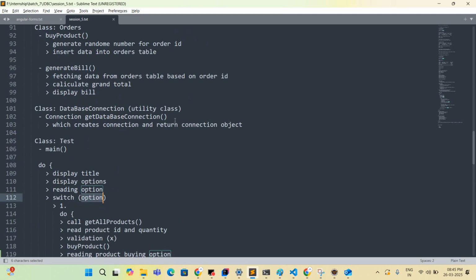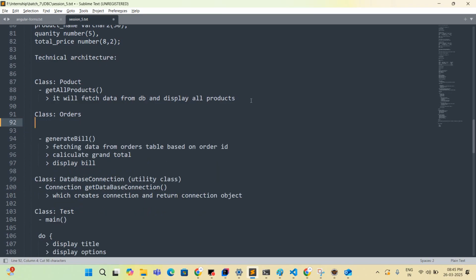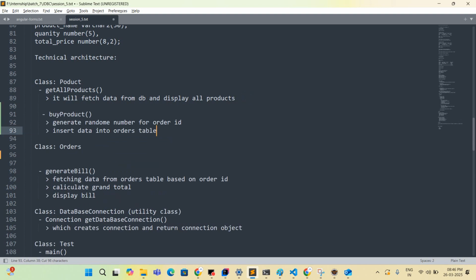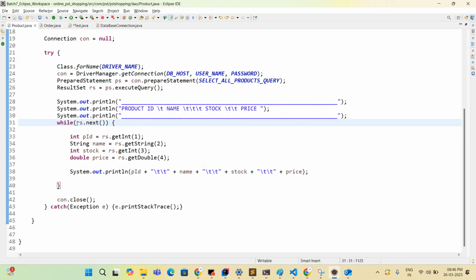What is our class design here? So product has get all products and then orders by product and generate bill. Okay, you can take this one and add it here. So product means all products, and by product is insert product. This comes under the product class, so don't add here, go to product itself and create another method, by product. It means insert or save product, whatever.